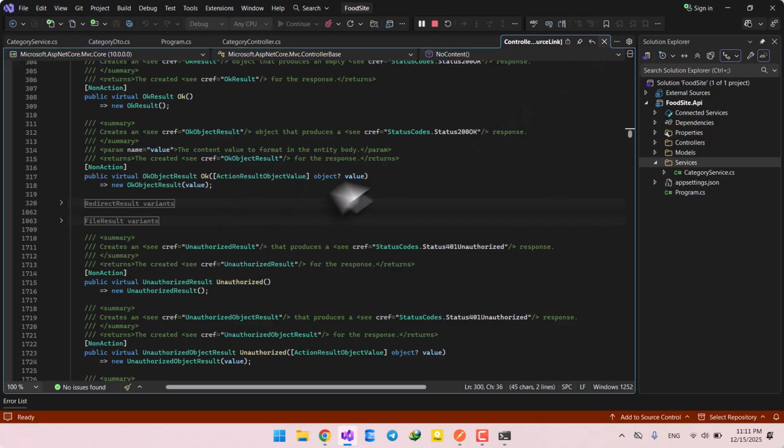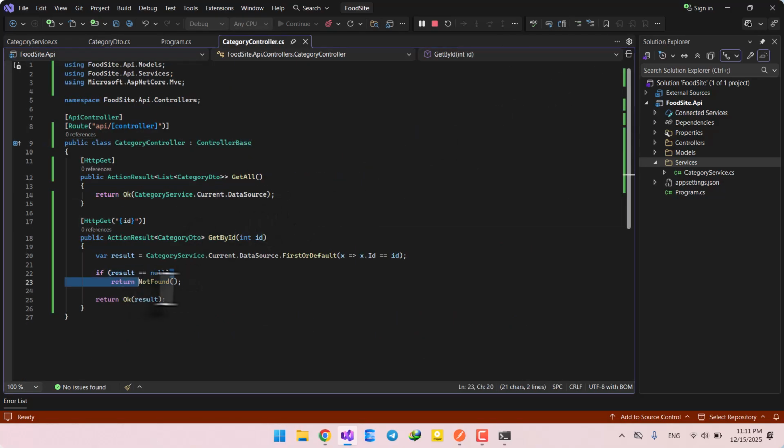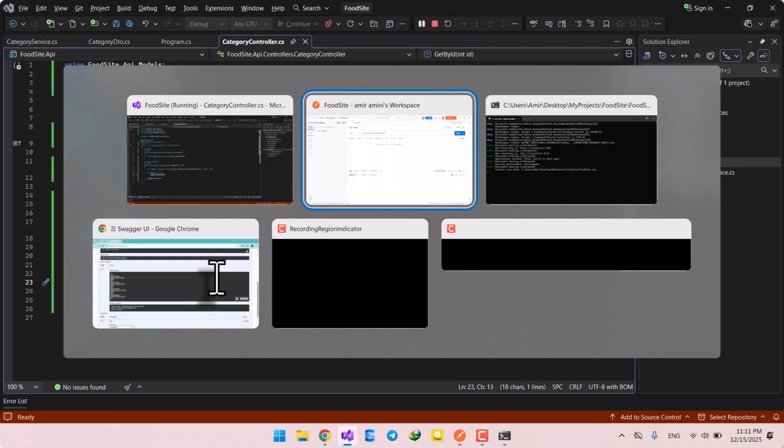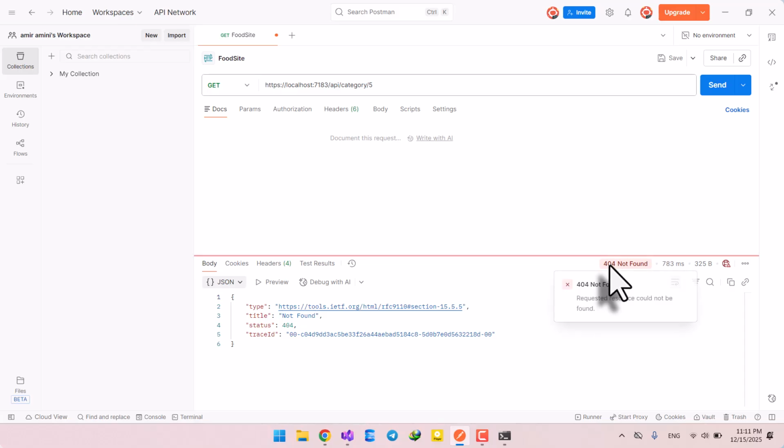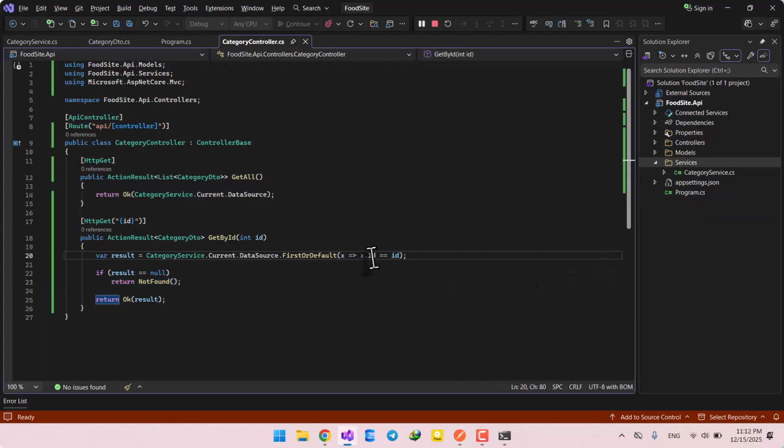So here the NotFound is maybe a better response. Now if we do this, we get a 404 Not Found. Now the user can understand its request wasn't successful and he couldn't fetch something from our API. So now we see how important this status code is.